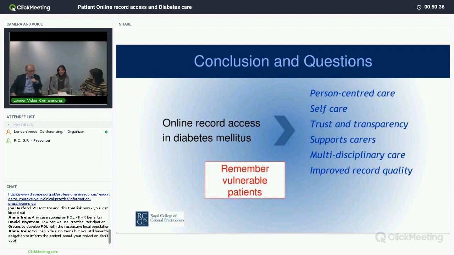Could I just add to that? Please do. I also do think, as a practice, we would have the responsibility overall to deal with any abnormal results. So if there was an abnormal result on the patient's notes and you had advised them to book an appointment and they didn't come back, perhaps because they didn't quite understand the relevance of that result, as a practice, there must be a safe procedure in place to follow up those abnormal results, or the results that need actioning or urgent actioning. Right, thank you very much. I hope that answers the question.